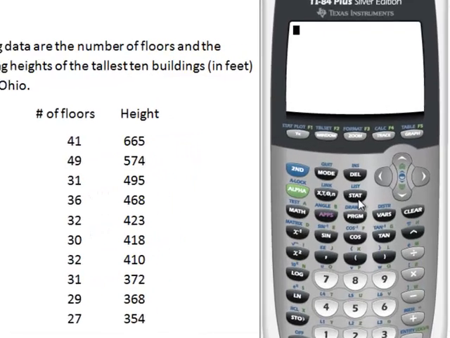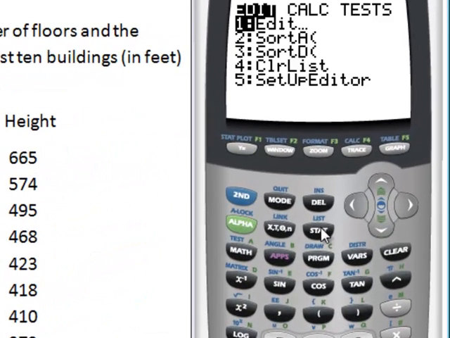To put the data in a list, we go to Stat. It's on Edit, so we hit Enter.